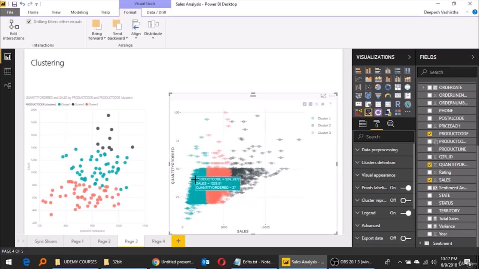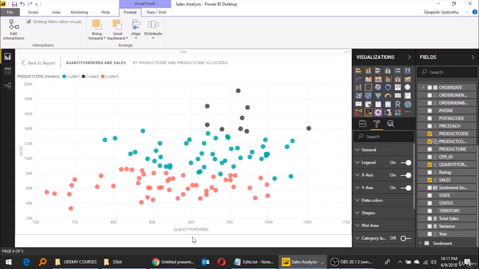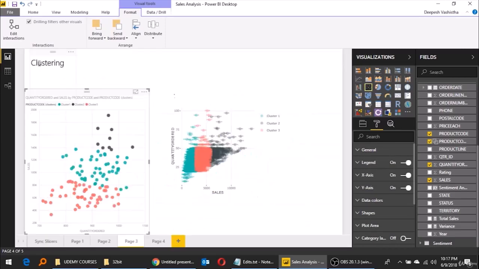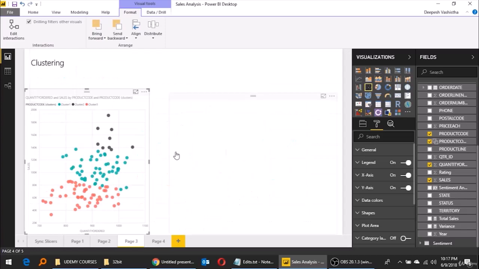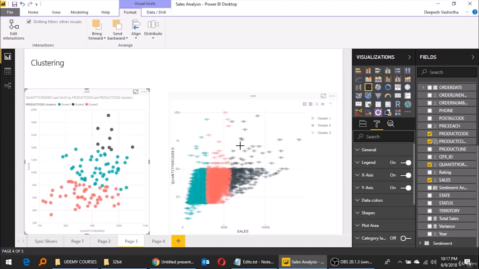It has sales data, and the quantity ordered, clustered into 3 equal parts. Both the charts have a little bit of difference, not much, because here in the x-axis I have taken quantity ordered, as you can see, and on the y-axis there is number of sales. Let me show you how this really works. I will remove quantity ordered from the x-axis and the customer name from the legend. Now you will see how easy it is to do the clustering here in Power BI.